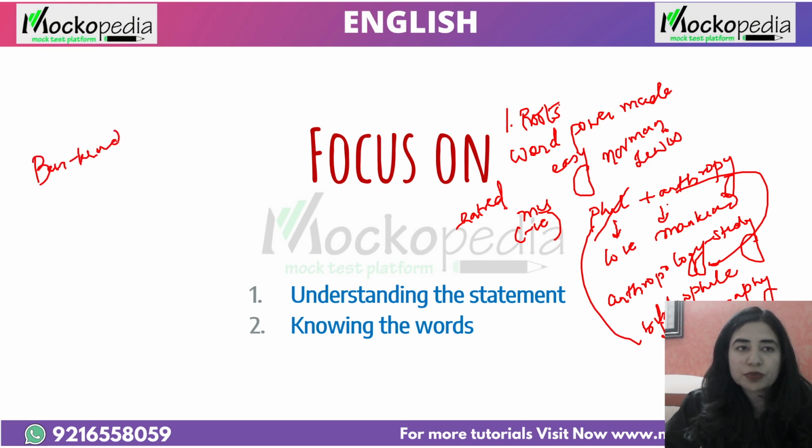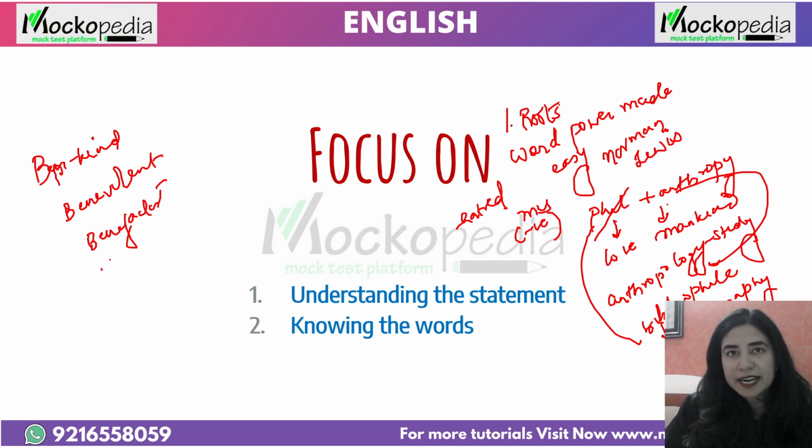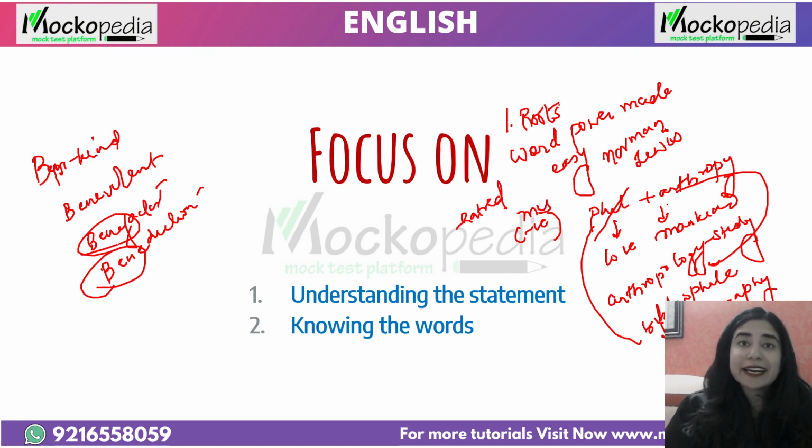Now there are words like benevolent, right? Benefactor, beneficiary, bona fide, and the list is endless, right? So benediction. There are so many words. So the moment you see a word which starts with the root ben, at least eliminating the incorrect choices would really become easy for you. So this is my first suggestion, that you go for your root word approach, right? So roots. Second is create flashcards.